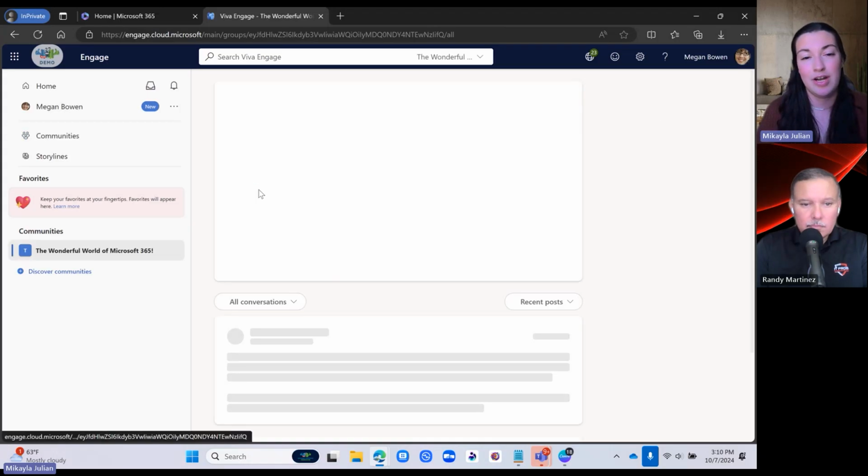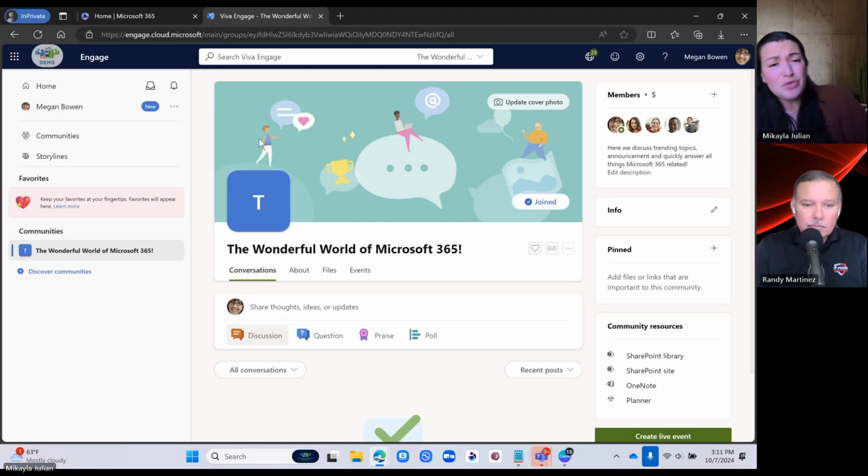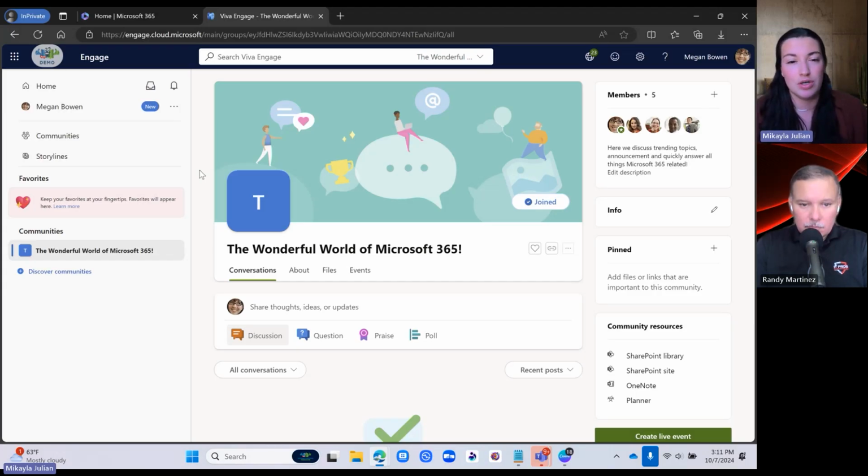This one that I went ahead and created here is actually private. So you do have two options with privacy here. You can make one publicly accessible to everybody within your organization, or alternatively, you can individually add members when you're initially creating that community. So you can personalize this as much as you really want to as well, just kind of like that Facebook for Business feel I was talking about. I think structurally it looks very similar to the way that we play online. So I really like the way that they chose to make this user experience look so similar to tools that I feel like we're using every day anyway.